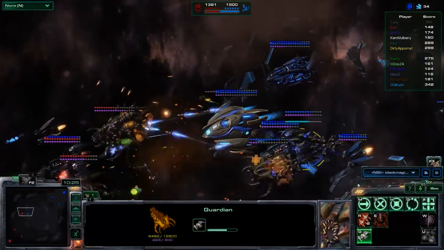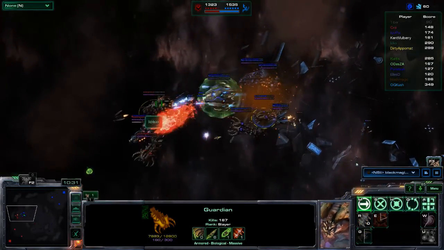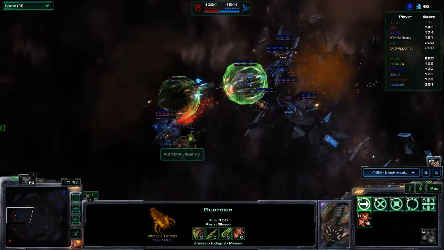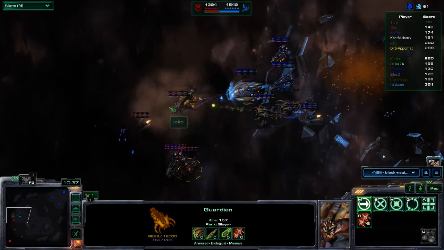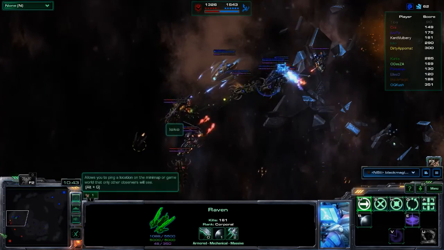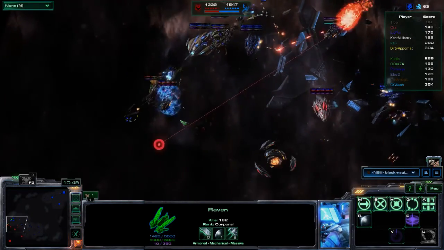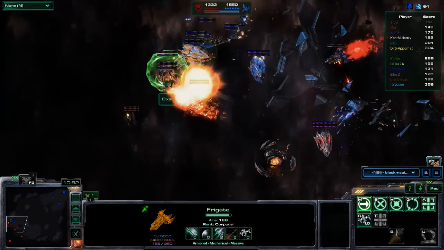Let's see, what is he focusing on? Oh, Loco's still at 8,000 life, Kent at 8,000 life. I Love Pi is getting some matrixes up, but he is now low on energy. He's only going to get 1 more matrix in this engage. Here comes the Drift Torp. It's going to hit the frigate.